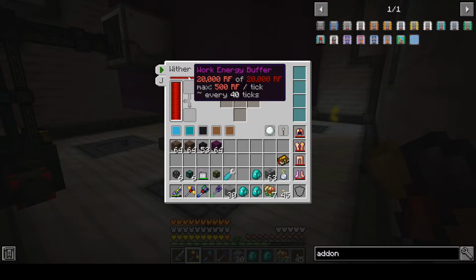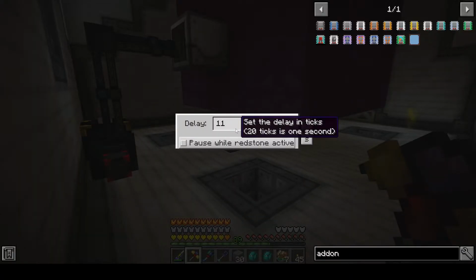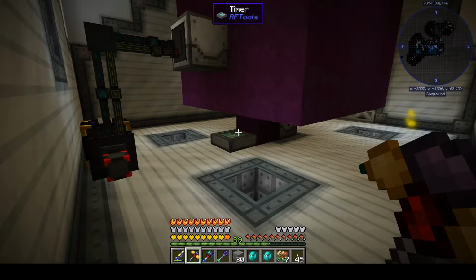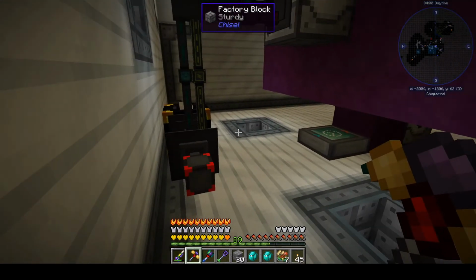I'm not exactly sure how the math is all working out, but the bottom line is that with this sucker set at 11 by trial and error, I get one wither and it becomes vulnerable and it dies, and then shortly thereafter I get the next wither. So the withers aren't stacking up. And so that seems to be working. I tested that out right before this, and it seems to be okay.